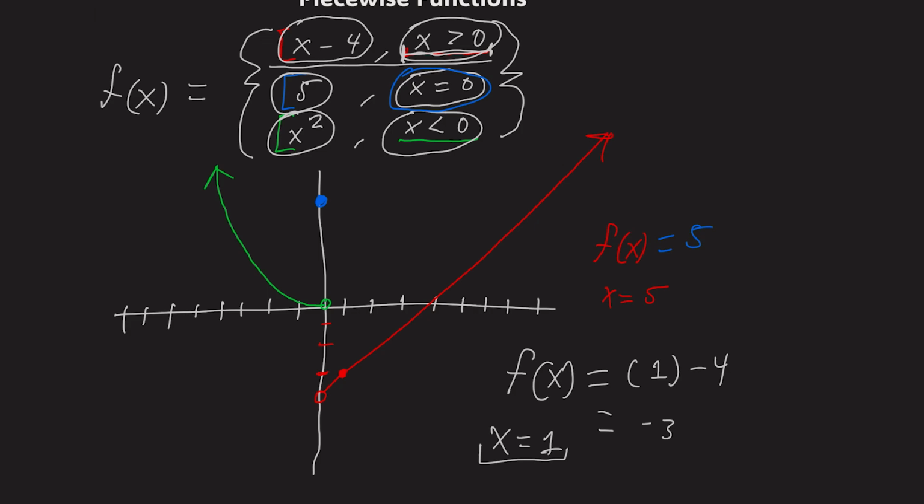That means that our y value at x equals 5 is wherever the function is defined, wherever it has something on the graph, which is this little dot we have up here at x equals 5. Okay? So this particular piecewise function would be an example of a function that is discontinuous.